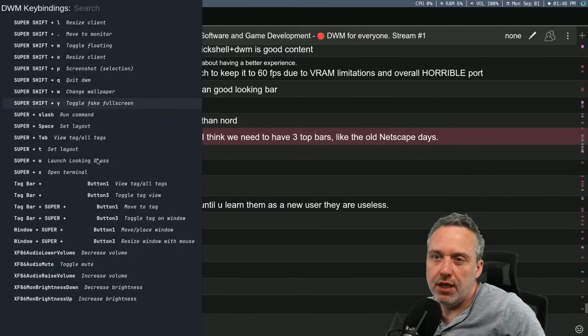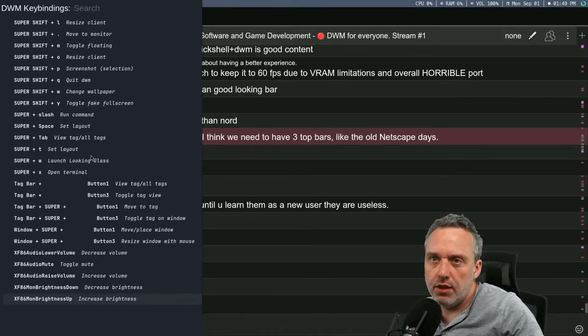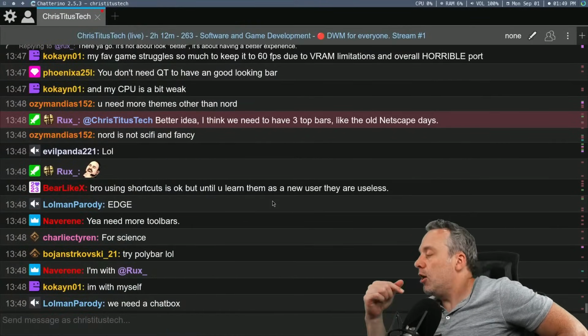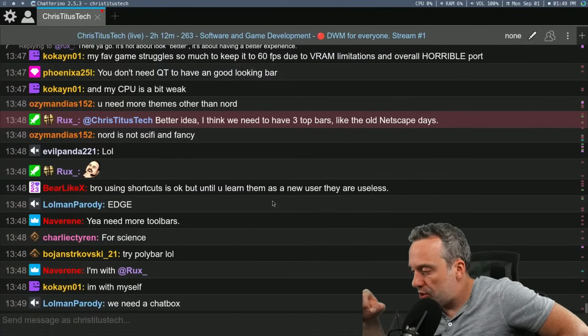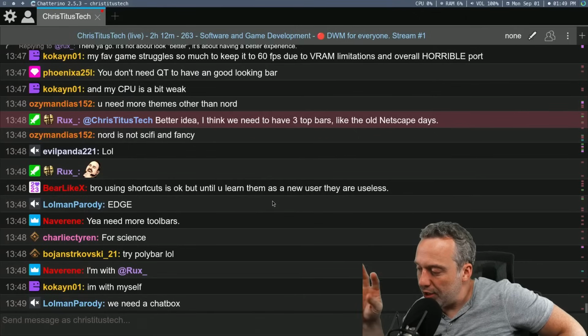But the idea behind this is, ooh, I need to add a few more things. Yeah, I need to change a few of those. But anyways, so you got the help bar with super slash. Probably add a default desktop that kind of shows everything.